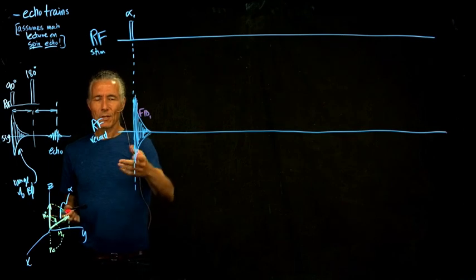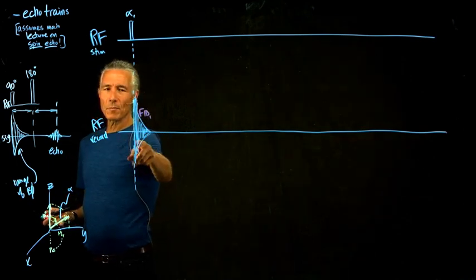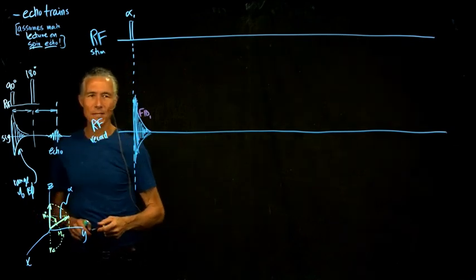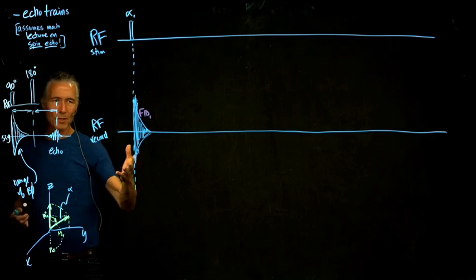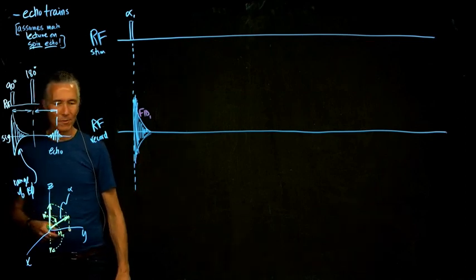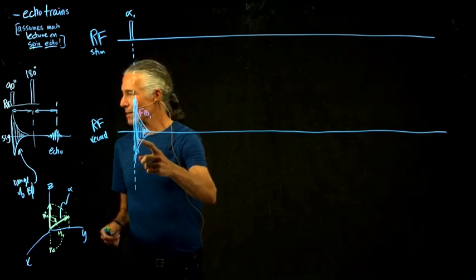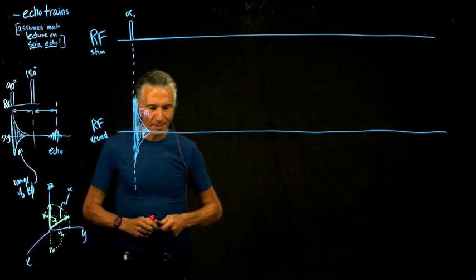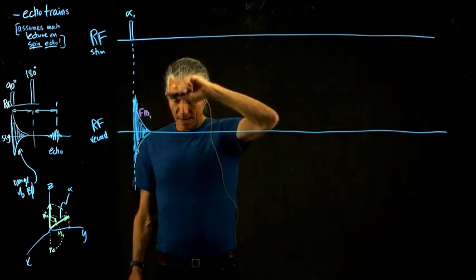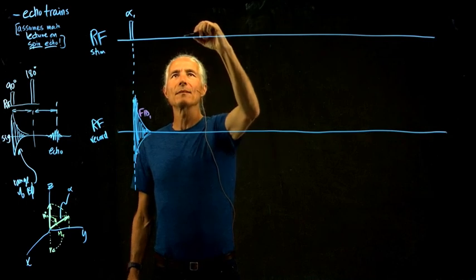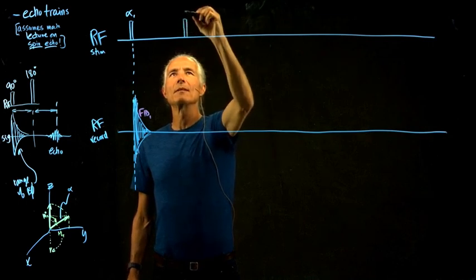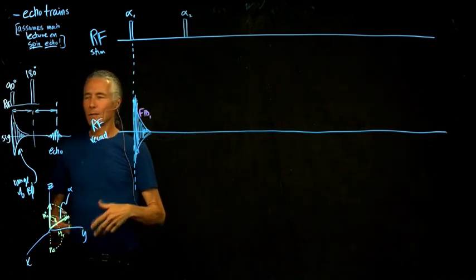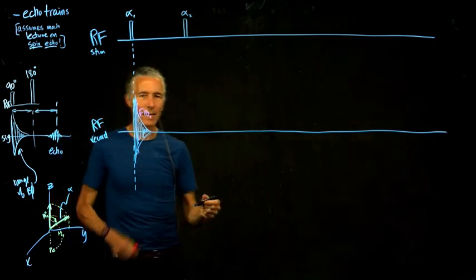One thing to keep in mind: you often don't record the signal directly coming off the FID. It's not uncommon to actually wait a while, do some additional pulses, and then record something later. So you don't always record the FID. So that's the first one. Then the second one, we'll put over here. That's another pulse at a later point in time. It could be any angle. It doesn't have to be 90 or 180.